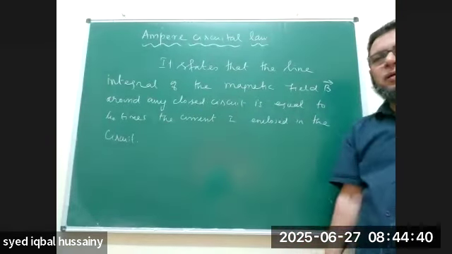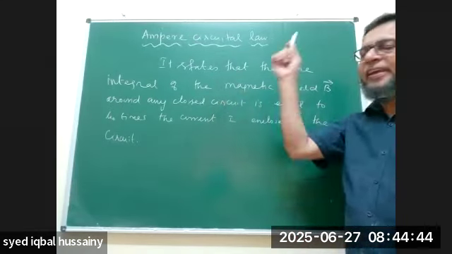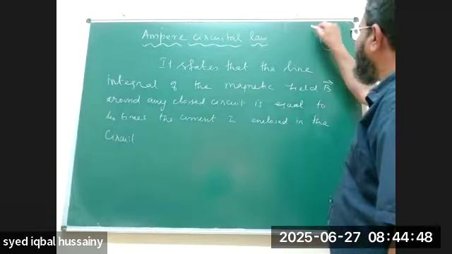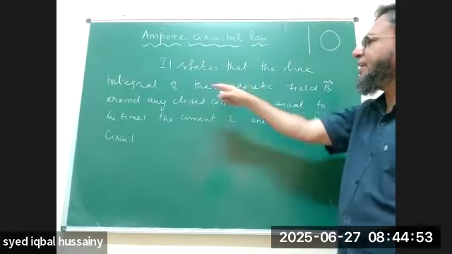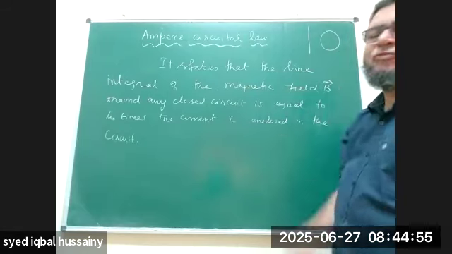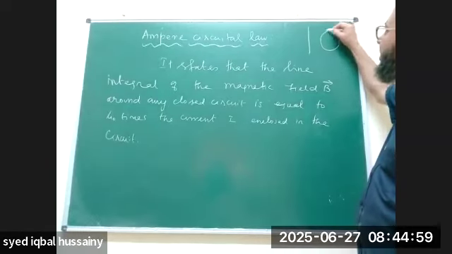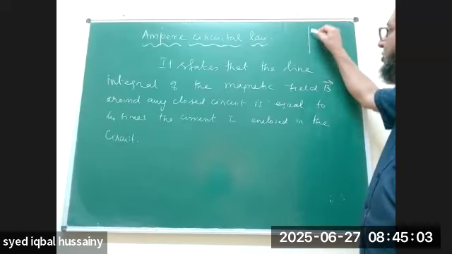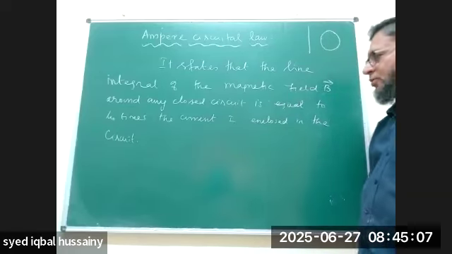Ampere's circuital law. What does Ampere's circuital law say? It states that the line integral. Line means any line, whether you take a circular line or a straight line, any way. So it's the line integral of the magnetic field. Here the magnetic field occurs everywhere, and in the same way, because of a straight conductor, the magnetic field occurs, you know that, by using the right hand thumb rule.